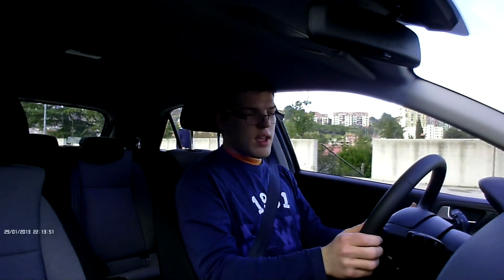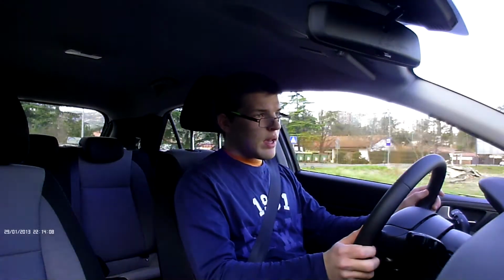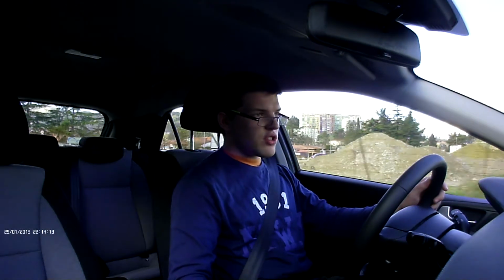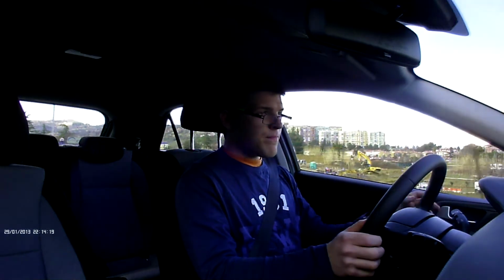Hi there people, so today I am in a Hyundai i20. Now the last time I reviewed a Hyundai, they kept on raving how the car is very European, it was designed in Europe and all that stuff, and they've continued this trend with the i20. If you read the press release, it was all like, this car was designed in Germany and it's going to be built in Europe and it's tweaked for the European roads. So let's find out, has it worked?